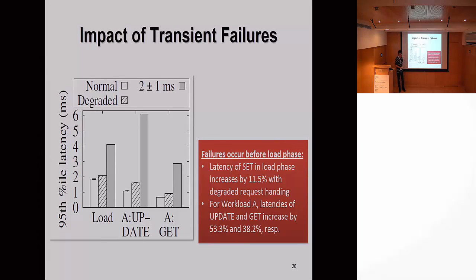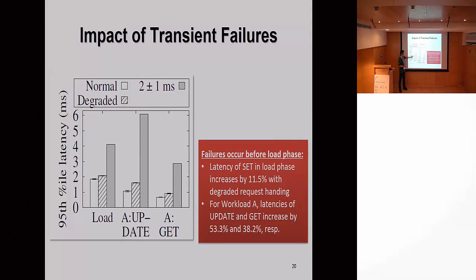What we do here is we pick one server as the failed server. We inject some artificial delay to delay the requests from the proxy to the server. Here we introduce a delay with a normal distribution, with a mean of 2 milliseconds and a standard deviation of 1 millisecond. What we observe is that a normal request takes about 2 milliseconds.